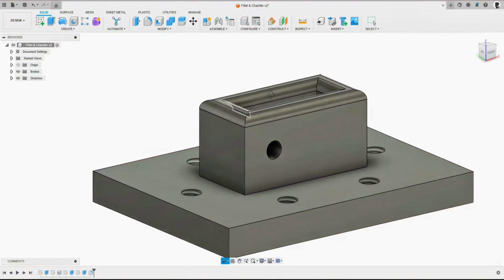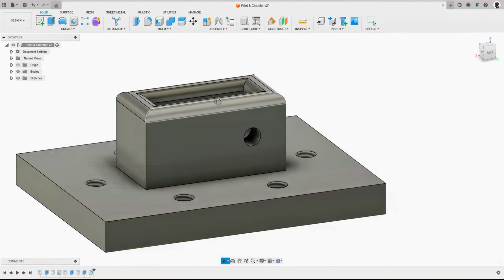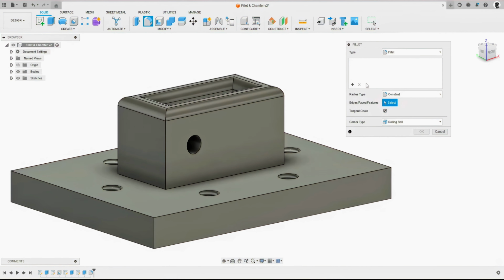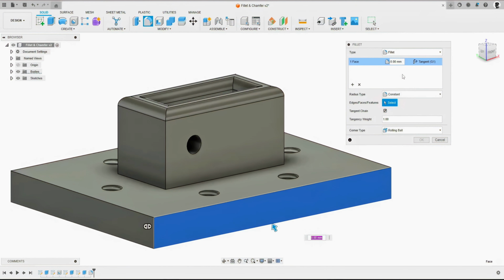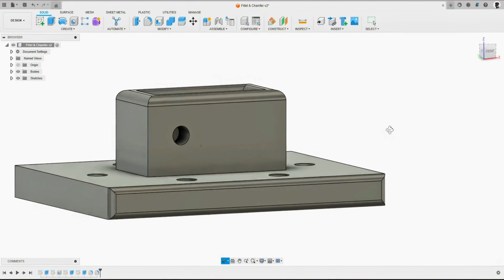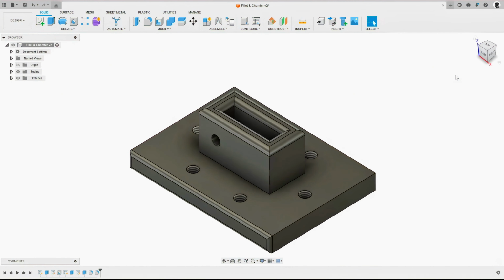There we see we've done a shortcut there. So we can select any face and all edges in contact with that face will be radiused. Give another example. I'm going to hit this face here, select that one, let's go for a radius of 2 mil, okay. So just a nice shortcut there where we can select faces instead of individual edges.